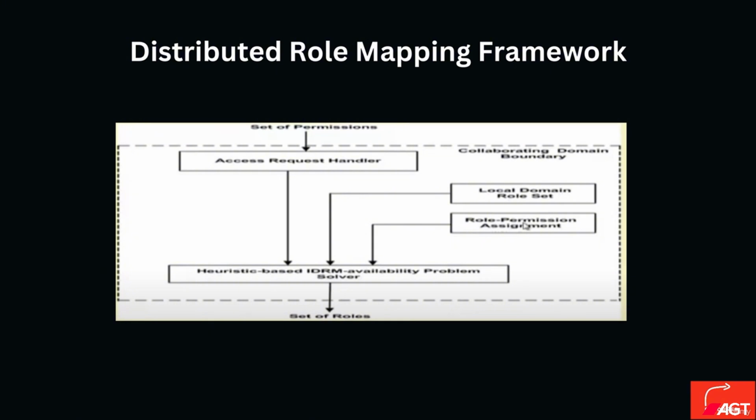Finding a small enough collection of roles to cover the required permission set is the key problem in distributed role mapping. It takes a lot of searching to find the best solution to this complex situation. Moreover, there might be several minimal role sets, and there might not be a role set that precisely translates all permissions. Researchers have put forth a number of heuristic-based algorithms that produce less than ideal solutions to solve these problems. The interdomain role mapping, IDRM, algorithm is one such method that seeks to identify the smallest set of roles that can include the specified permission set.